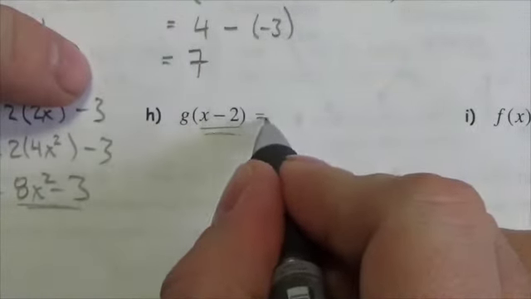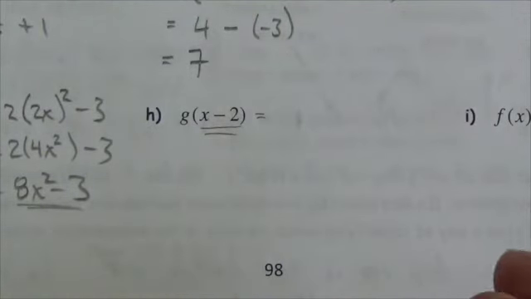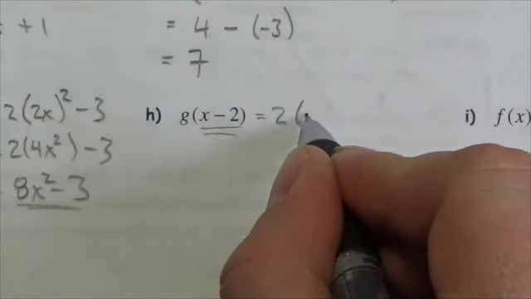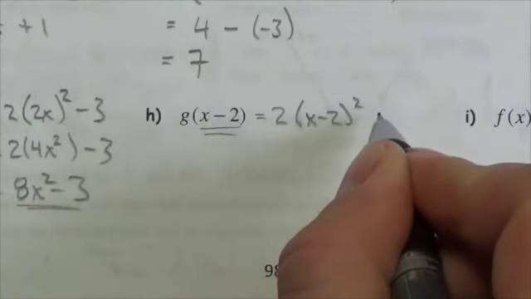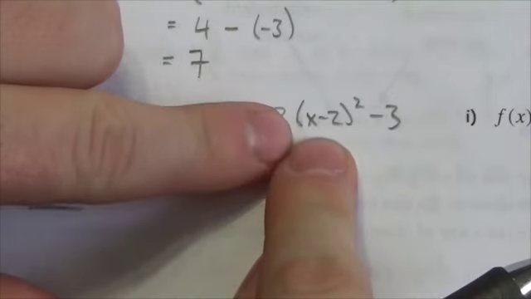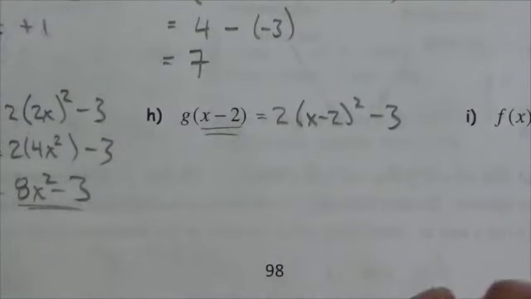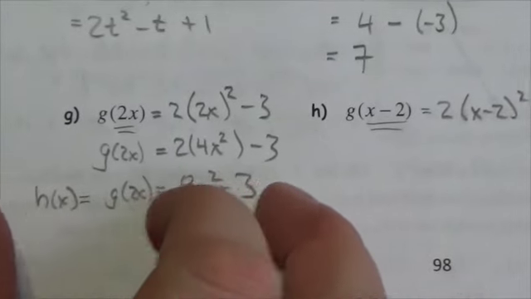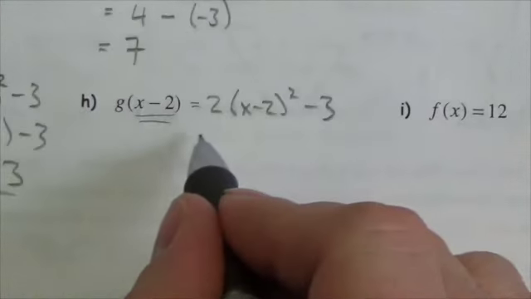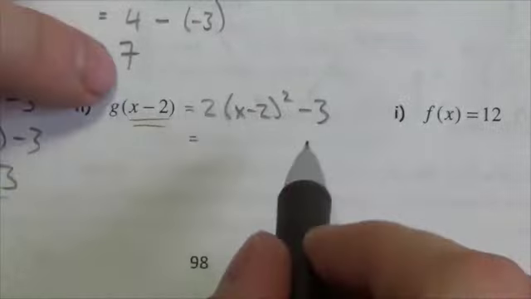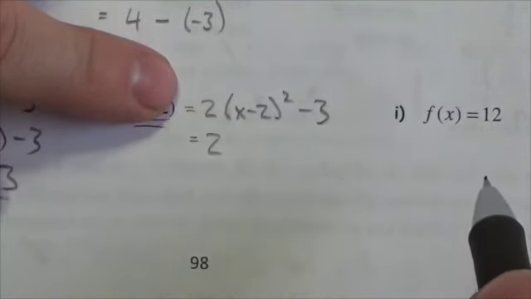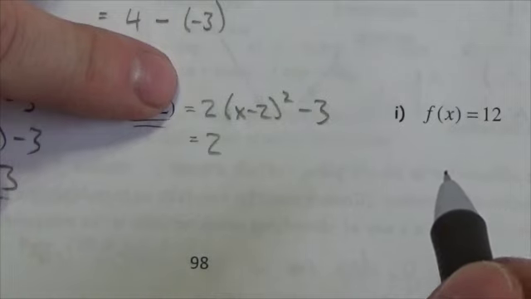So now think about what g does. G multiplies 2 by the independent variable squared and then subtracts 3. So this is going to be 2 times the independent variable squared minus 3. X minus 2 in this case is the independent variable. So we're going to do something like what we did over here to help give some clarity to this. Now, order of operations says I square this first. Please, I beg of you, don't tell me that this is x squared plus or minus 4.